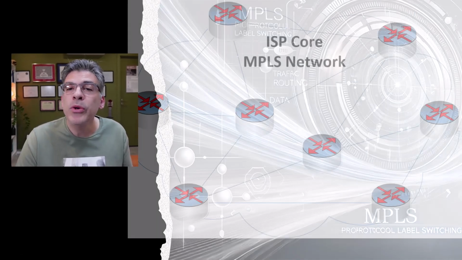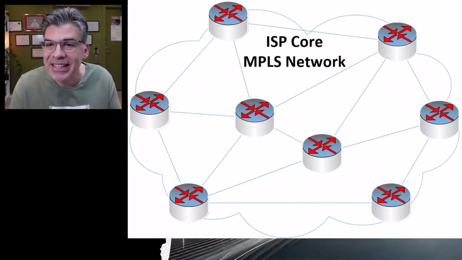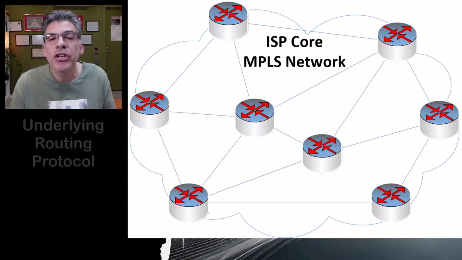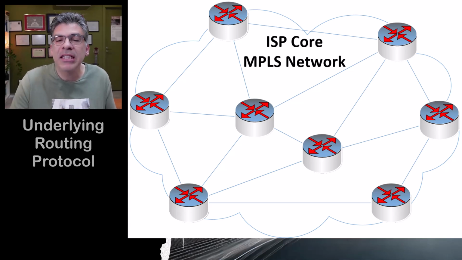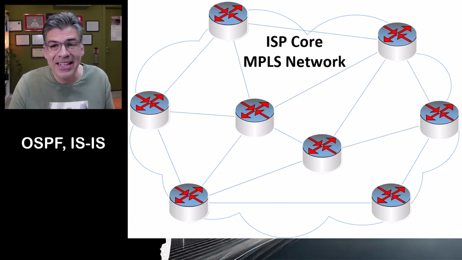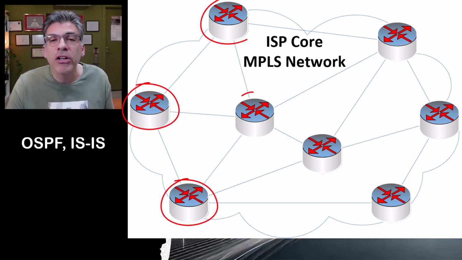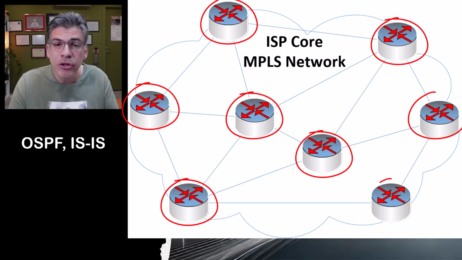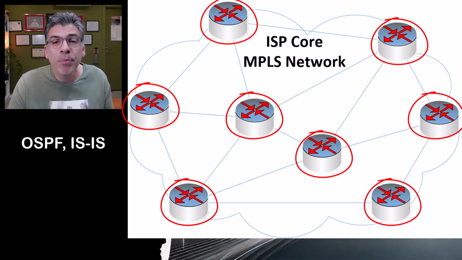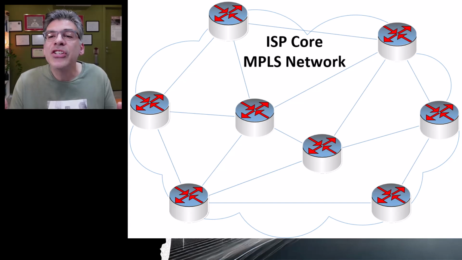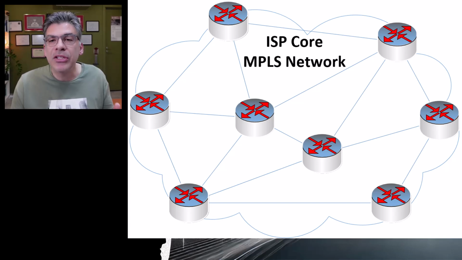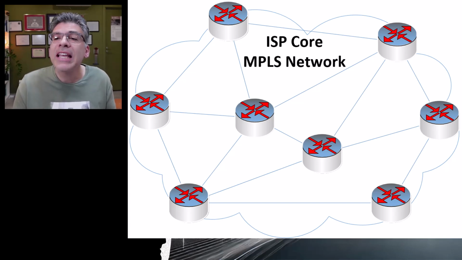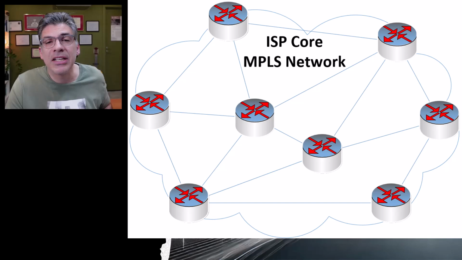First of all, when you have an MPLS core network such as this one here, you must have an underlying routing protocol that allows all of these devices to communicate with each other. So typically, you'll have something like OSPF or ISIS running so that these nodes here are able to find each other and communicate with each other. Now, mind you, the purpose of this underlying routing is not to get to the customer networks. It's only for the purpose of allowing these routers to find each other and to create the underlay network that will allow MPLS to operate.